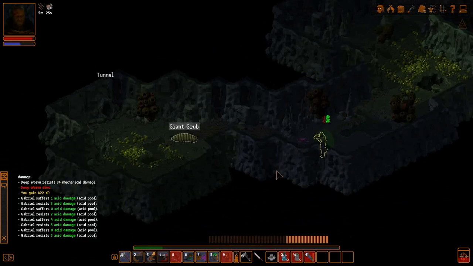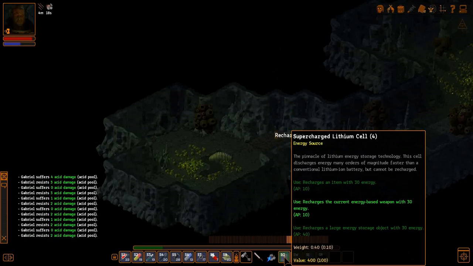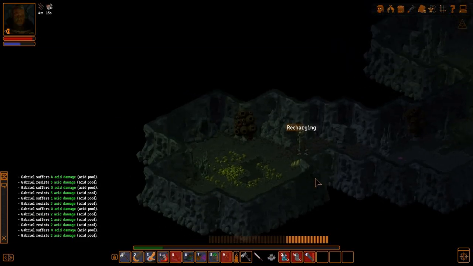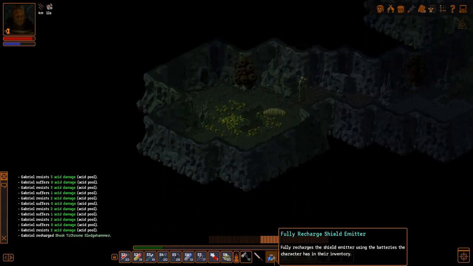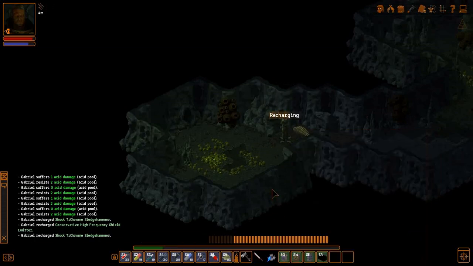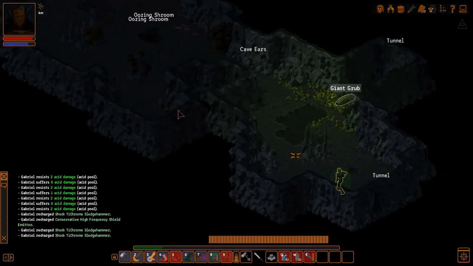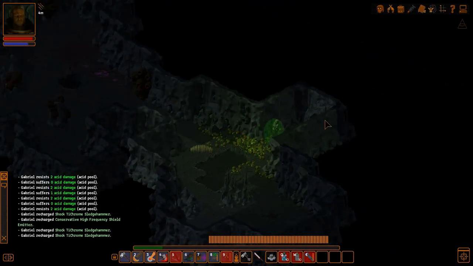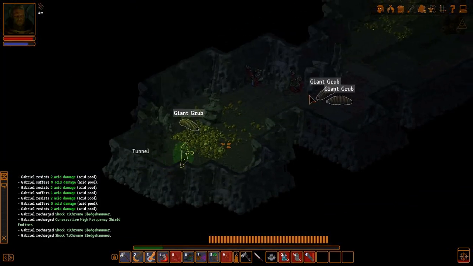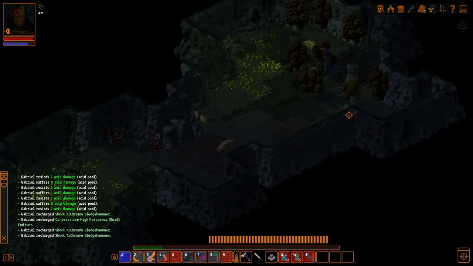Oh, there's something up there, Tim. Oh, this is a dead end. Okay, we don't even need to be here. So let's turn off the shield. Recharge the shield, Tim, with the smalls. Oh, that was the hammer. Our last one. Okay, out of small lithium cells. Hello, giant grubs. Don't mind me. I want the tunnel. Grub, you jerk!